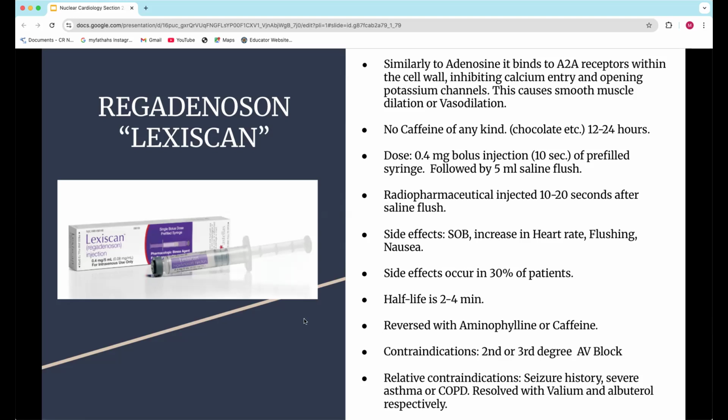Contraindications on this one, according to the packaging with Lexiscan, is they can't be in second or third degree AV block. So remember, first degree AV block is just where there's a long PR interval. That one's okay. But when we start to get to second or third, what we're getting is a breakup between the SA node and the AV node. And when those two aren't communicating correctly, Lexiscan can exacerbate those disconnects and cause pretty bad heart rhythm issues. Whether you are the one responsible for your EKG or whether the EKG tech is, it's still something for you to be aware of as a tech because you're the one giving the Lexiscan.